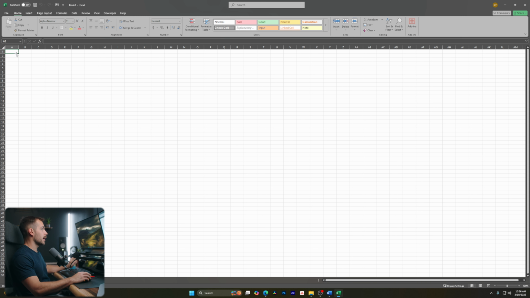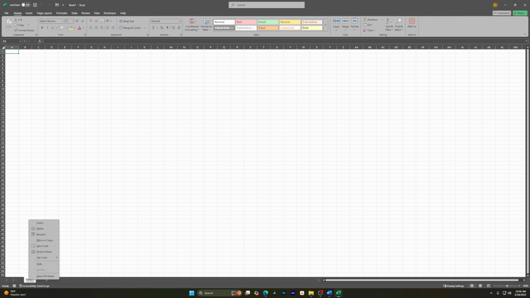Let's explore a little bit about how to navigate the actual sheet itself. And then after that, we'll start to make a document, and we'll show you guys how to use the tools along the way. Okay, so there are a few ways to navigate throughout the spreadsheet. First of all, when we start a new Excel workbook, by default, we will be on sheet 1. We can rename this at any time by right-clicking and hitting rename.